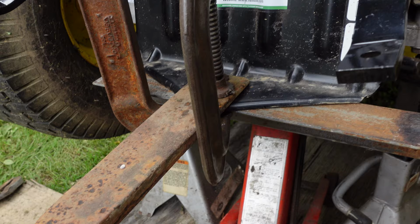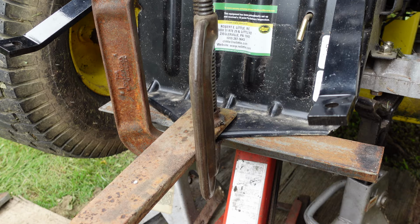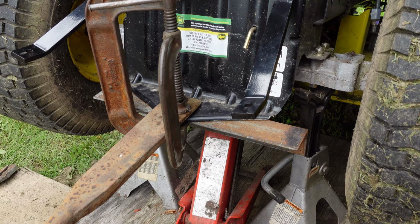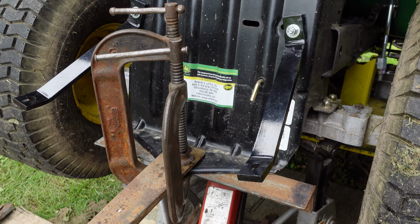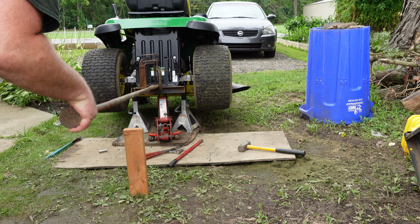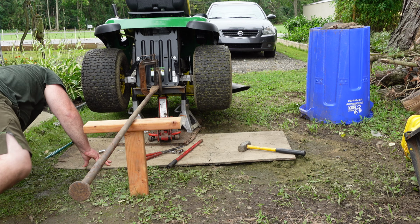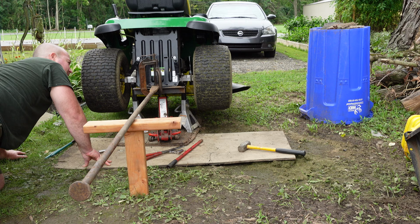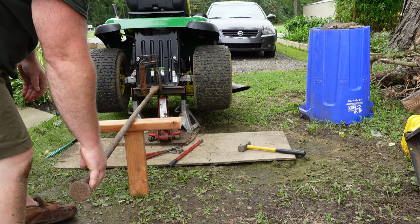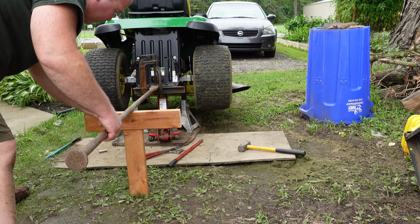I don't need to give her much, but I need to give her some. So yeah, I'm going to start bouncing around the ass end of this tractor here, see what moves. Well, we're going to see. But I don't know, something like this ought to get her done. So I'm going to set up and see what happens here. Oh yeah, she's moving. You know what, I think I got her. Yeah. I think we got her. I think.